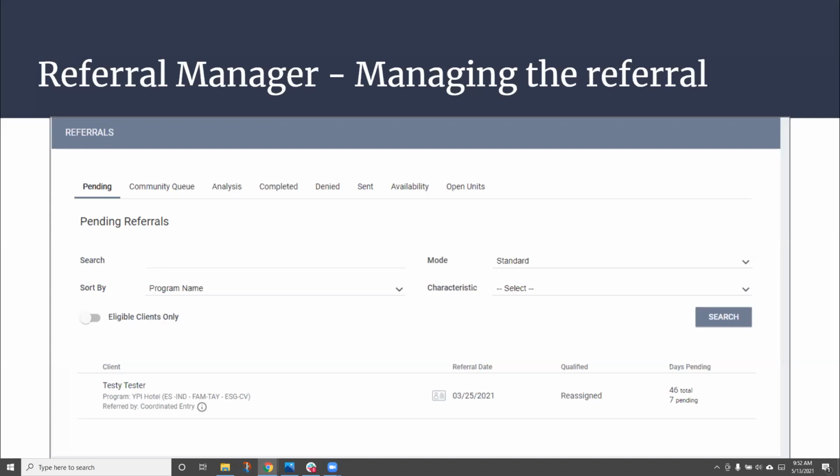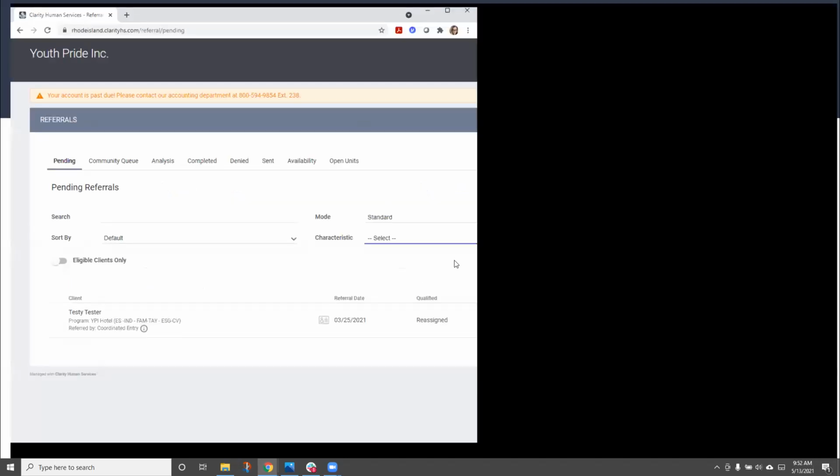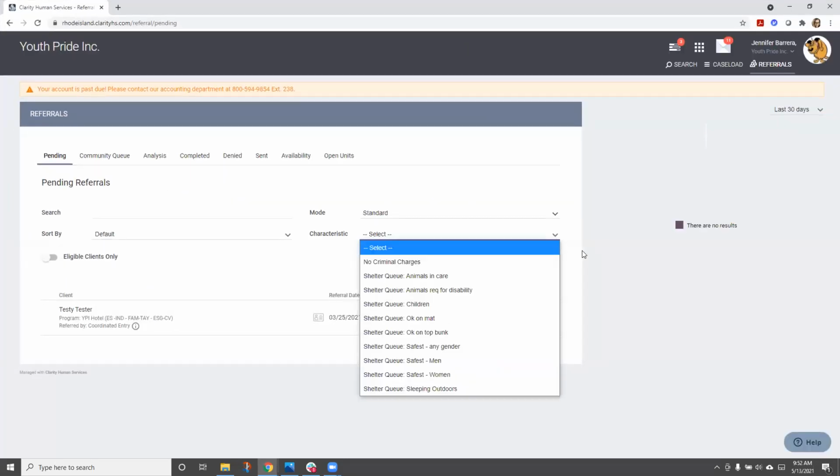Sorry, I thought I had a slide for the list. I'm so sorry, but I can show you. This is the list of characteristics you can choose from. Yep. I'm sorry to interrupt you, Tucker. So gender is not included in that? Well, no, but it would be by program, right?